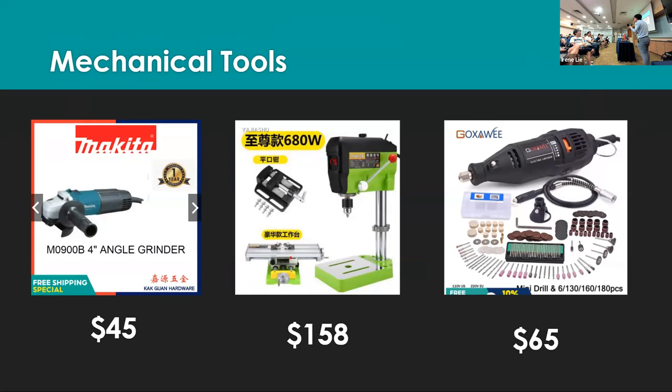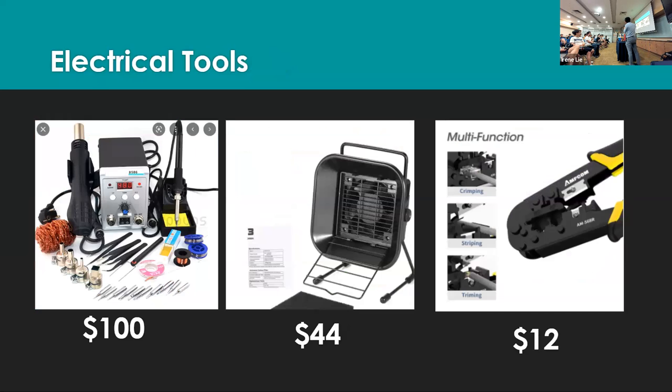It's very, very good. It's extremely loud. And then you have a band grinder, and a Dremel to cut off whatever you need to if you make an error. And then you have electrical tools, like a soldering iron and heat station, which can be as cheap as $100 US.